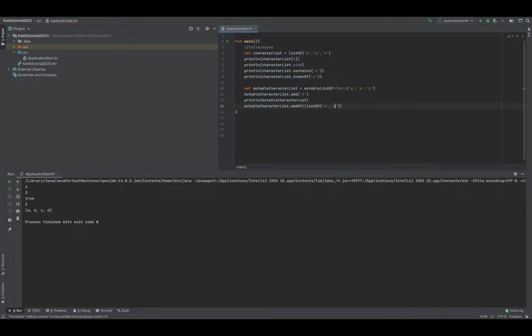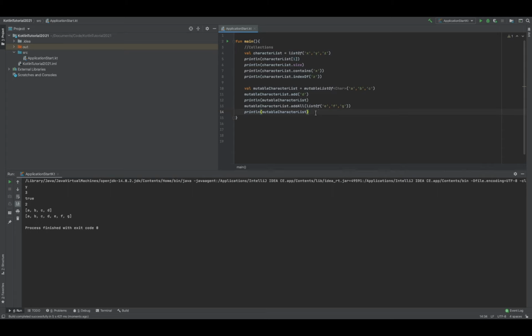So we're going to add a separate list of E, F, and G. And let's copy this printout and let's print it out again so you guys can see that this is possible. We can add single characters, or we can add a whole collection of characters if we want to. So now it's A, B, C, D, E, F, and G. We got the alphabet going on.